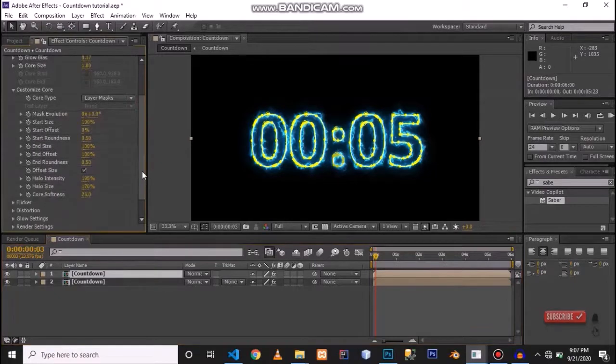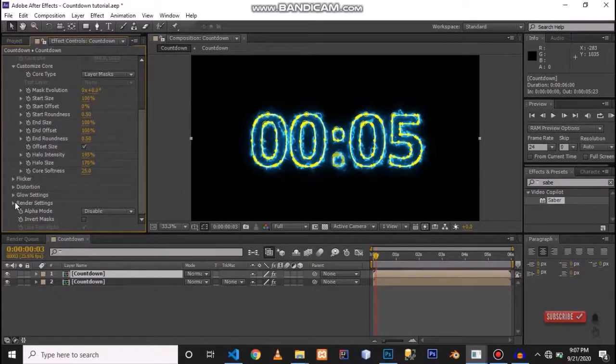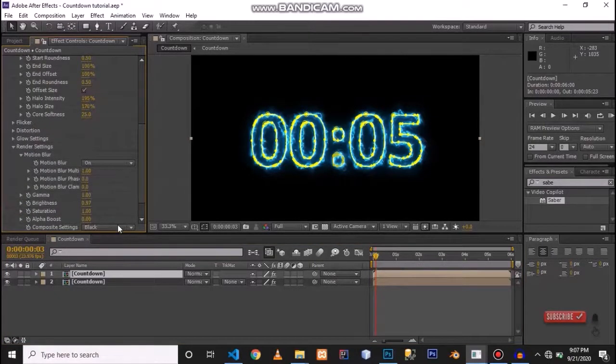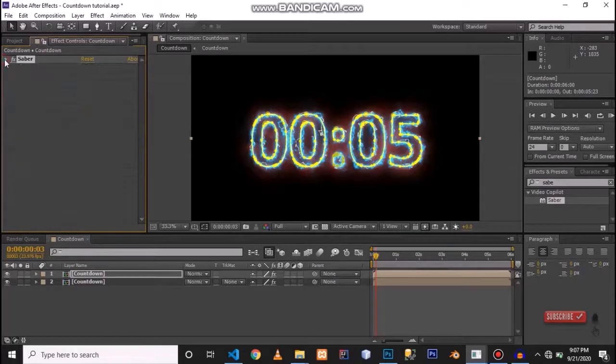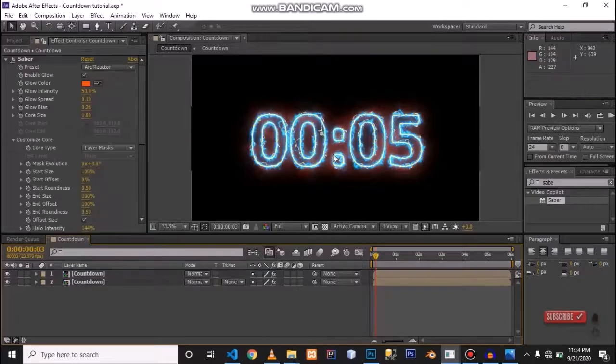So I'm going to do it for both of them. Go to render settings, go to transparent as well. So now, as you can see, they are automatically showing on each other.